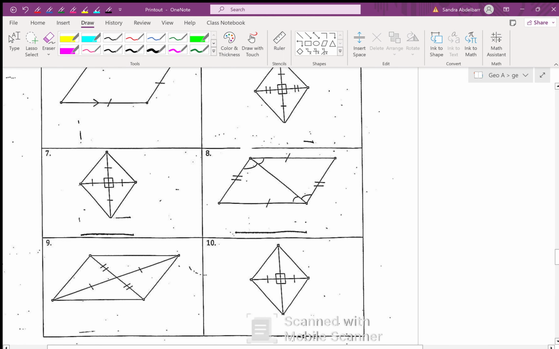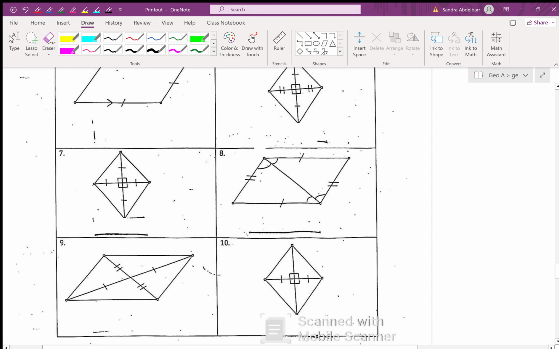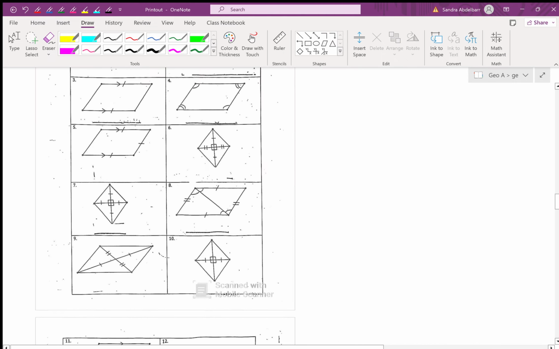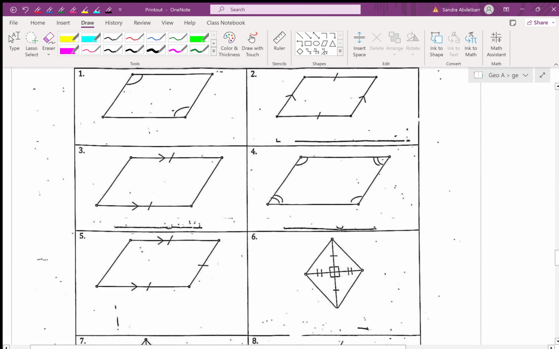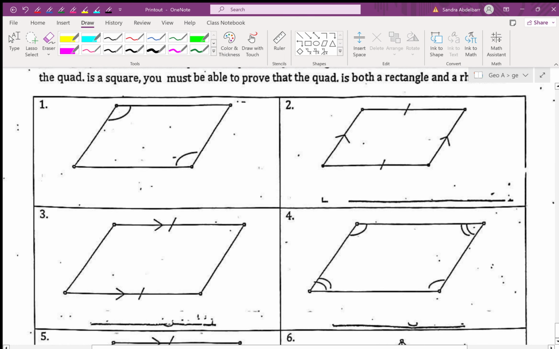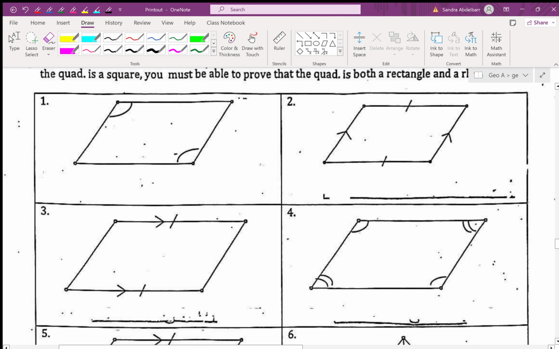Now, it could be nothing. If it's nothing, we just write that it's a quadrilateral, QUAD. We just say, this is just a four-sided figure. It's nothing special that we've been studying. The most important thing here is that when we're using sufficient condition, you always start off with parallelogram. That's the first thing you're looking for. So the first question, no matter what, that you're always asking yourself, is this a parallelogram?